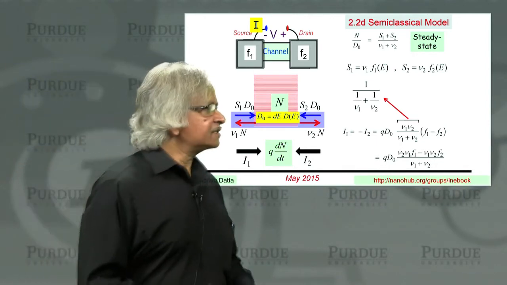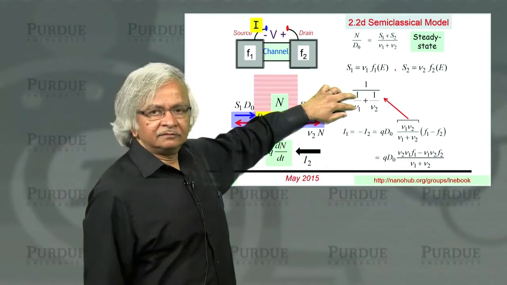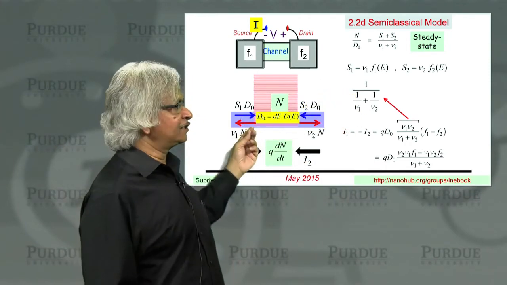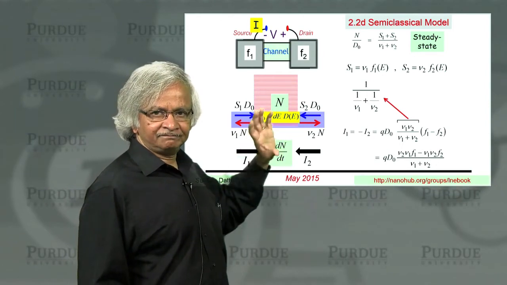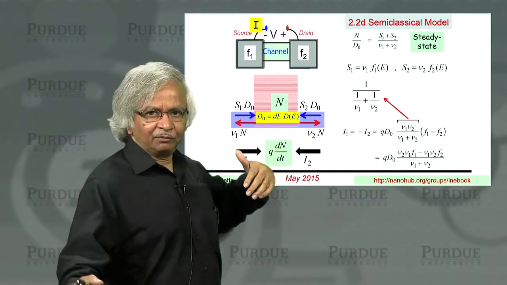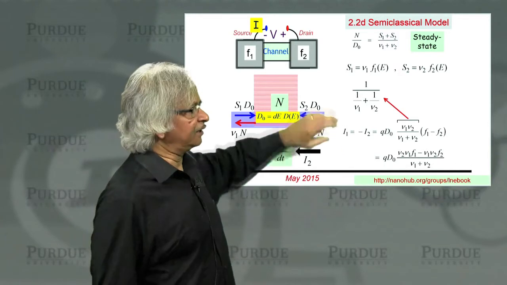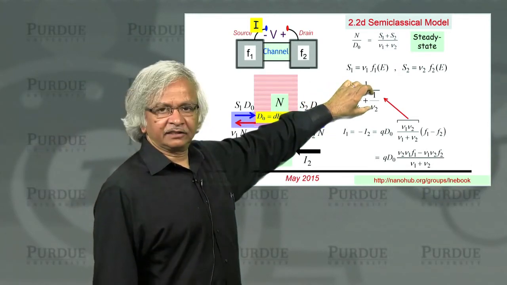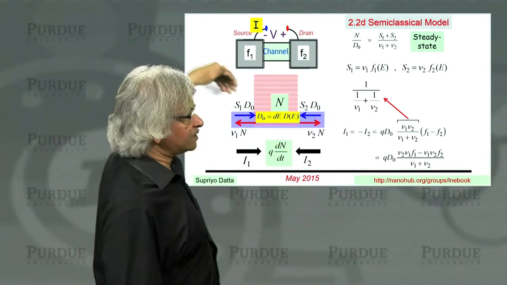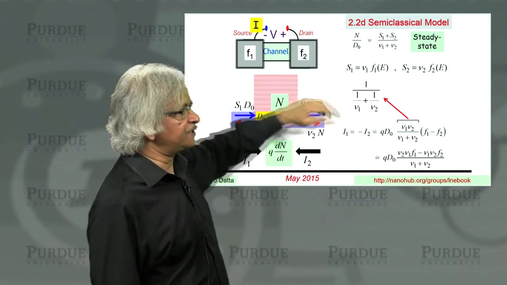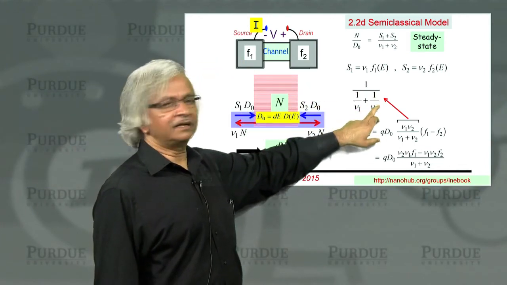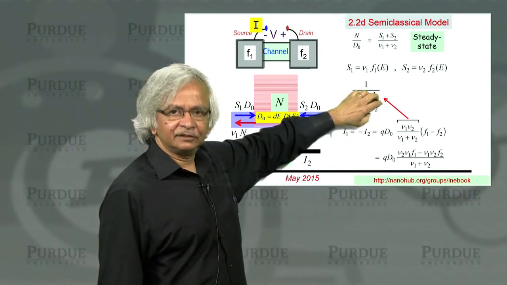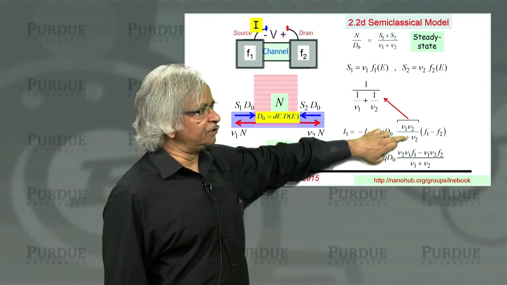So what that means is 1 over nu1 is like 1/10 of a second. That's the time an electron takes to cross that interface. Because it's like 10 per second, which means as if every electron takes 1/10 of a second. Similarly, this is like another 1/10 of a second. So how much time does an electron take to get through two interfaces? That's like 1/10 of a second and 1/10 of a second. And so the overall time is this total. That's what you could view this as.